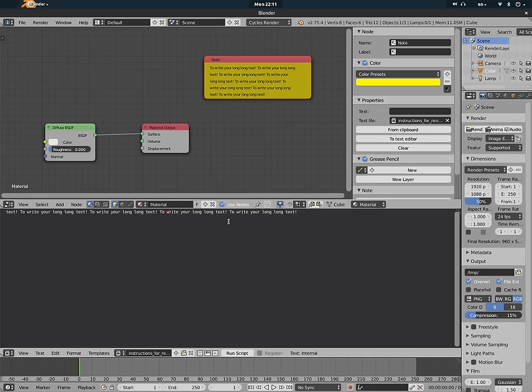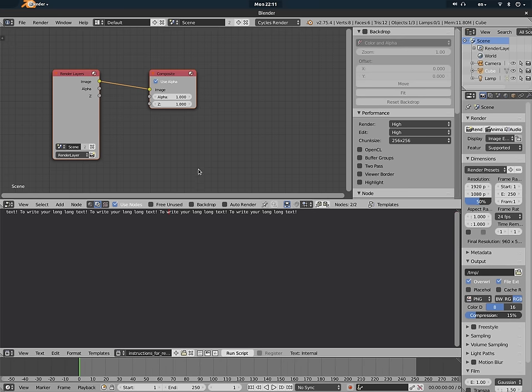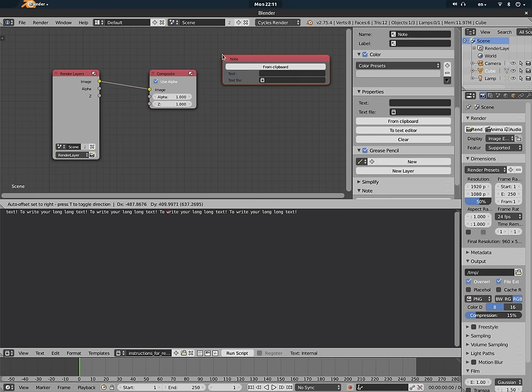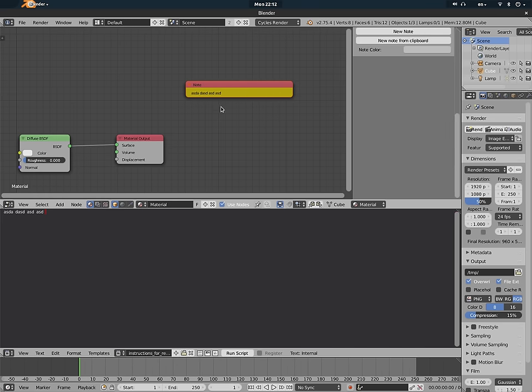The advantage of it is that, of course, it lets you write long text, not just the one that you can write here, but also that you can use the same text in other note editors, such as the compositor, for example. Create a new note, interesting for renders, and they will share the same text. So if you change something here, it's going to affect all of the others. Once you refresh, it's going to affect all the other editors as well, which is pretty handy.